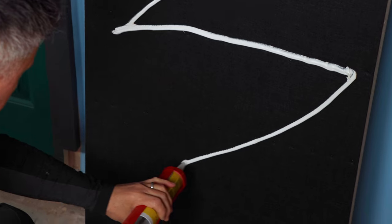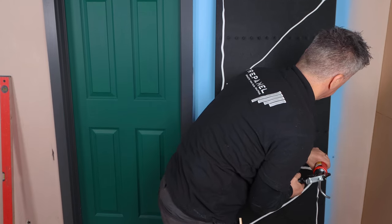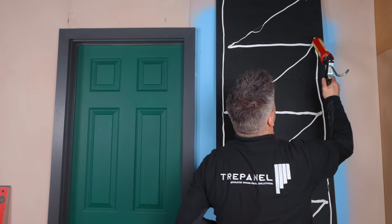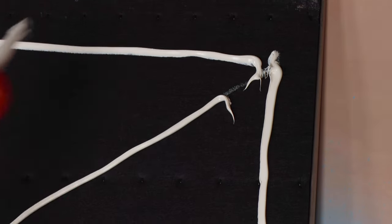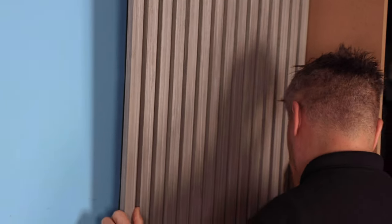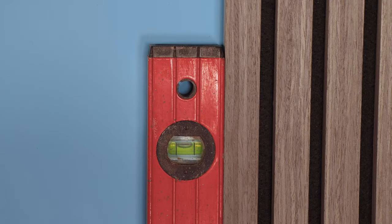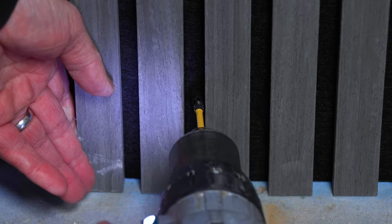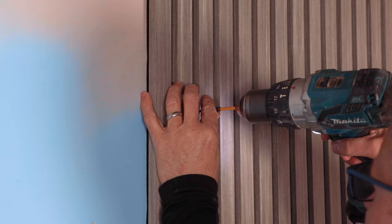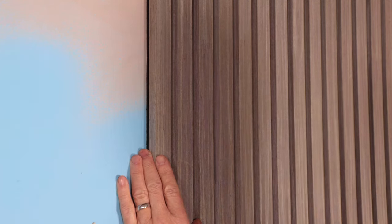I continue the glue from top all the way down to the bottom, then strike one straight line all the way up the left and right hand side. Once you've applied the glue on the back of the board, spin it over, offer it up into position, press it firmly against the plasterboard, check with the spirit level that it's level, and drive a couple of screws in top and bottom to hold it in position. I'm using a black drywall screw so if you leave it in place you won't see it.